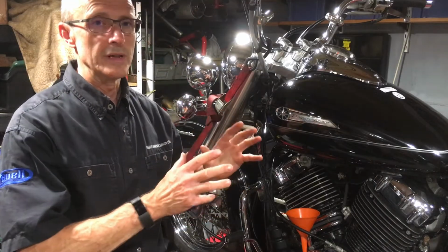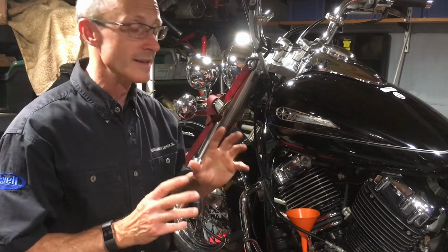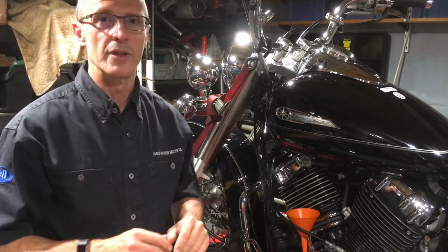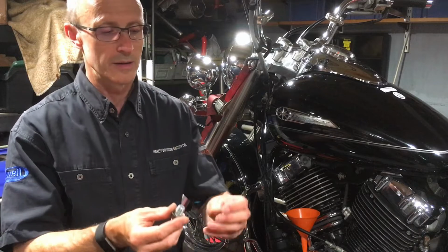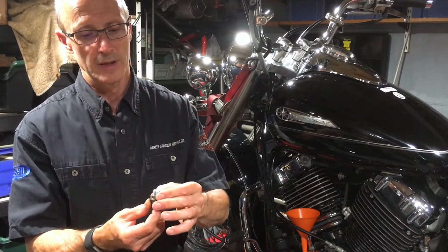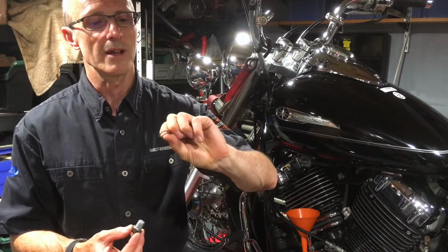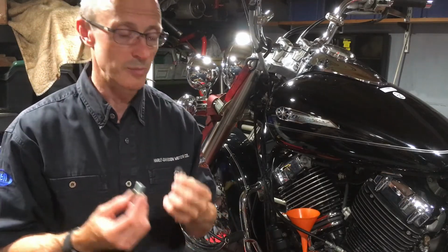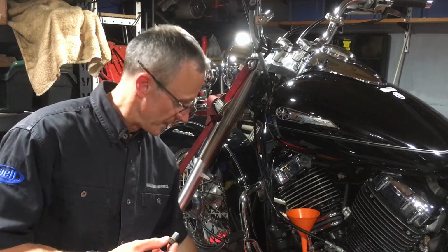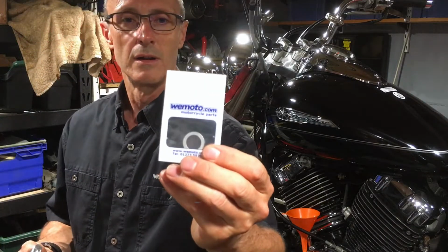Right, so with the oil filter back in and the cover torqued back up, it's time to put the oil in. Before we do that though, what we need to do of course is put the drain plug back in. Now on the drain plug there is a washer or a gasket. Now if this is damaged in any way, you should replace it. You don't have to replace it every time. I rarely do, to be honest, but given it's a new bike, as a matter of course, I've bought a new filter ring.